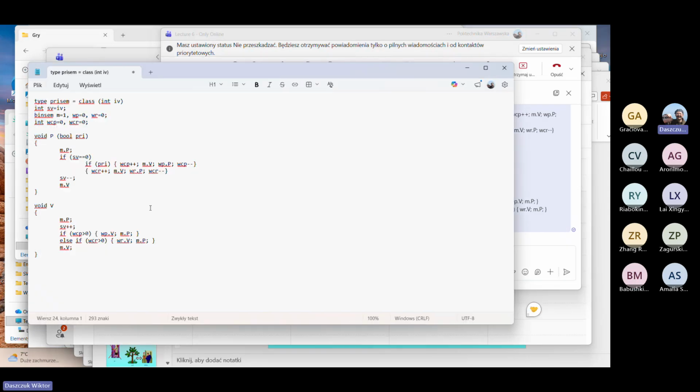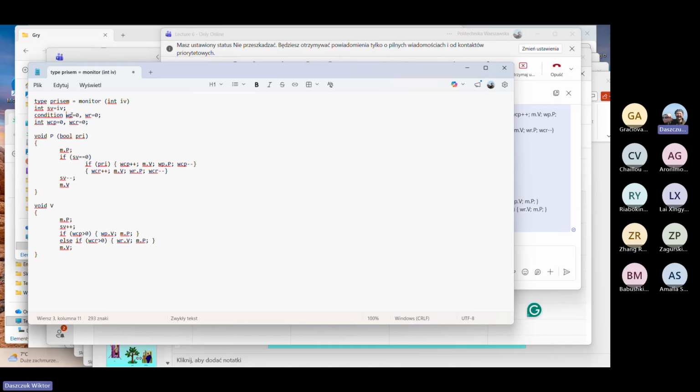Okay, and now let us do it using a monitor. We have semaphore value. We don't have binary semaphores, but we have conditions. Of course, mutex is built into the monitor.